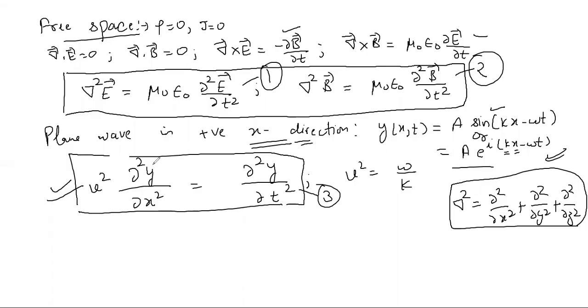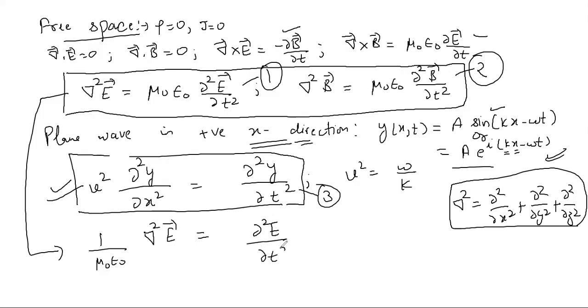So now if you compare equation 1 and 2 with equation 3, equation 1 says that, let me just do the electric field. It is similar for the magnetic field. So we can just do one of them and the other one you can simply write similarly. The same will be the case for the second one also. So here then I can say that if I want to write this equation 1 in exactly the same form as equation 3, then I can say that 1 upon mu naught epsilon naught del square E is equal to curly square E over curly t square. I have just taken this term on the left hand side.